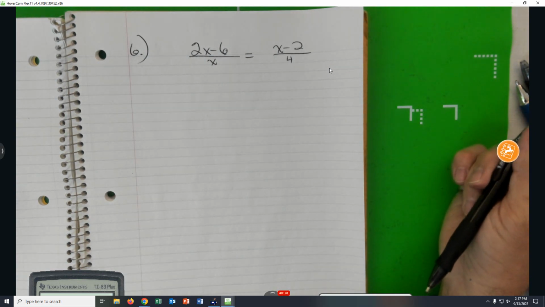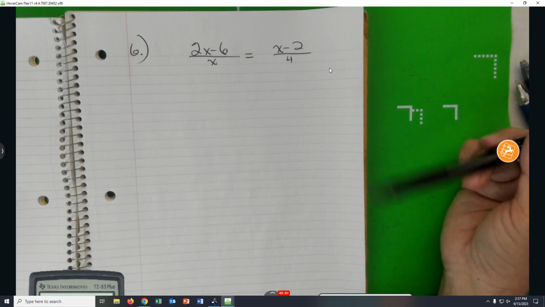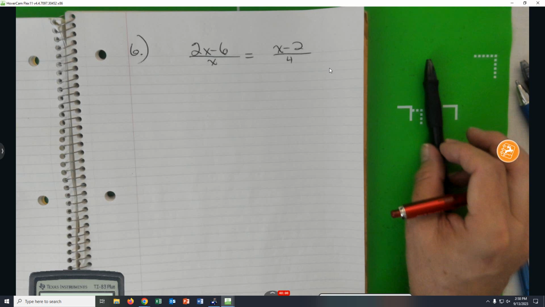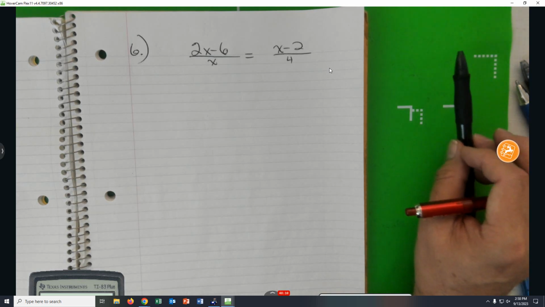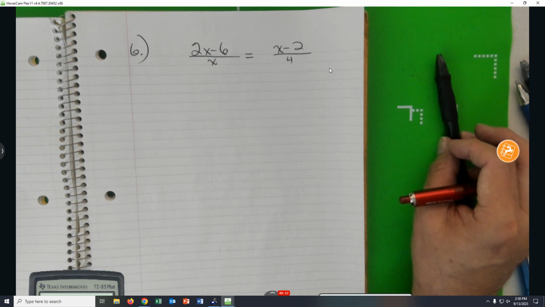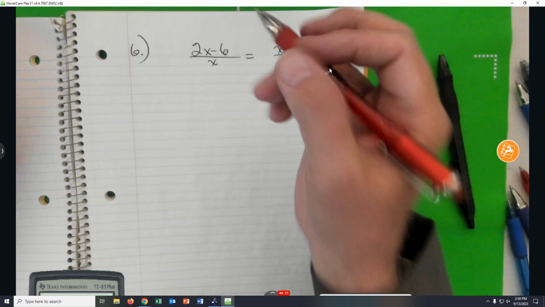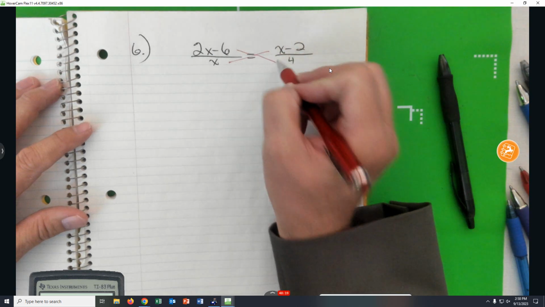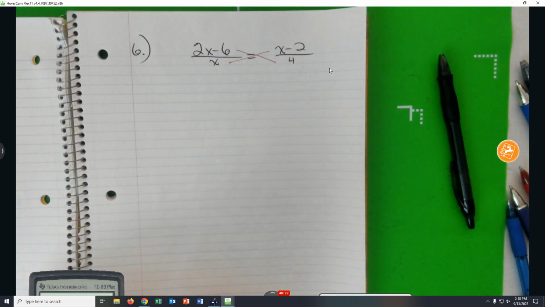It starts with the C. Does anyone remember what you would do? Two words, starts with the C. Some sort of second word is something multiply. Oh, okay. So, cross multiply. Denominator times numerator. Denominator times numerator. Product of the means equals the product of the extremes. A teacher would have said that to you years ago, and you would have been like, what the heck does that mean? If you have fraction equals fraction, you can cross multiply.